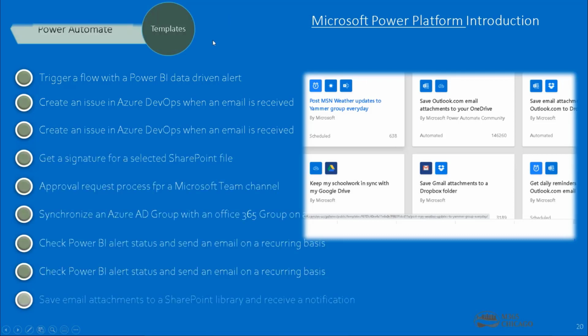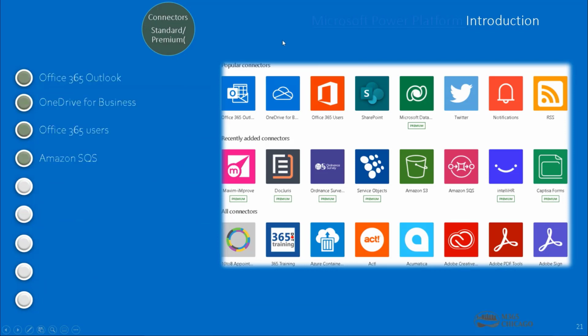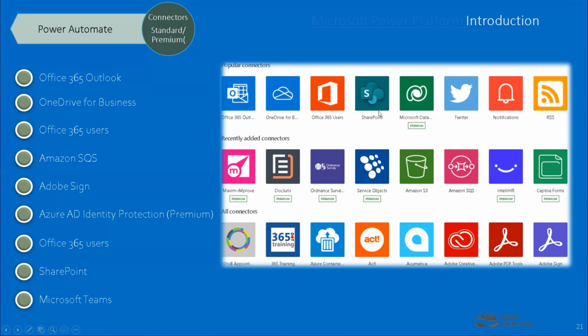So any questions since we almost finished? The templates, I showed you this, there are many templates. You saw how when I select a template, almost the entire flow is created, right? You're gonna see as part of the connectors that some are premium connectors that we're not gonna have access to if we don't have the proper license. Besides that, we'll have access to most of them because most of them are not premium.